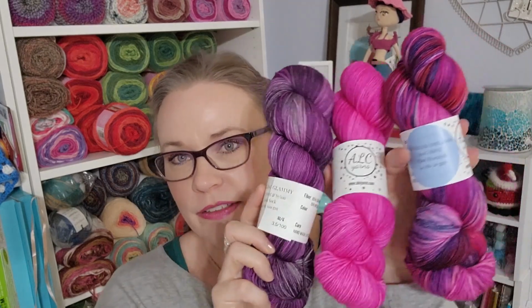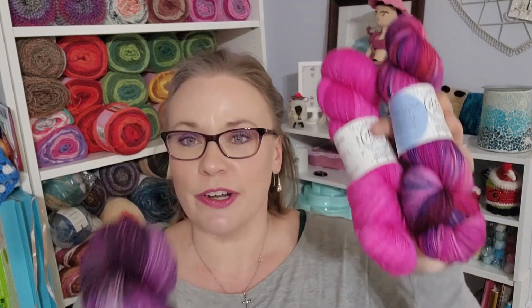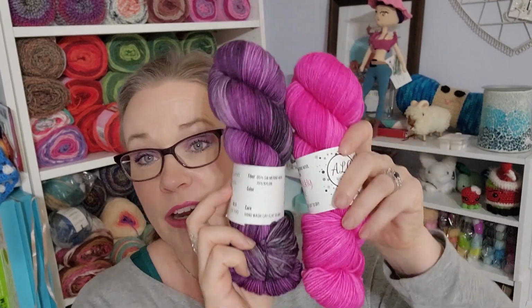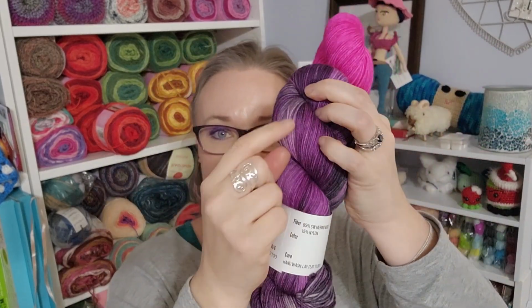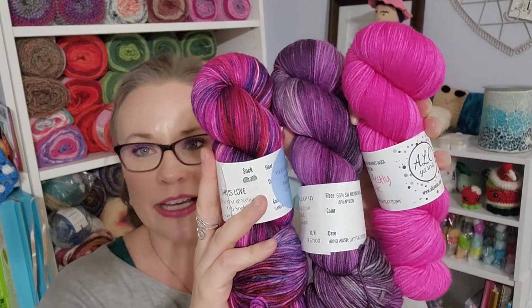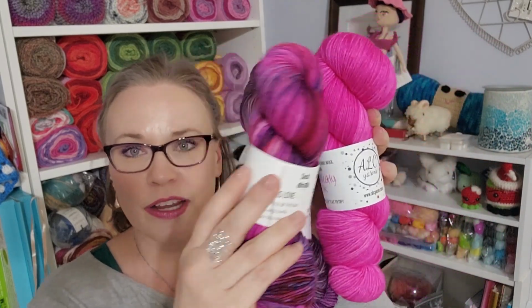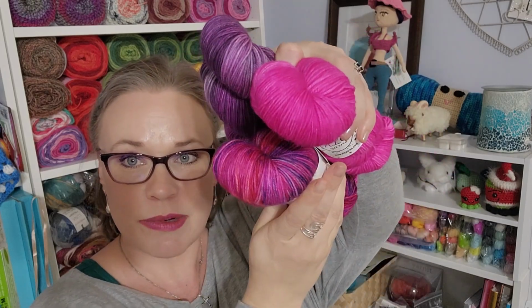Because once again, we have the same dyer who, while the yarns are different every month, you would never immediately be like, oh yeah, this totally would go with my hot pink over here. Even though totally compatible, you have a beautiful burst of that same hot pink mixed in with that purple there. That's not your automatic go-to, but then you pair it with this month's yarn and the trio is absolutely phenomenal together.